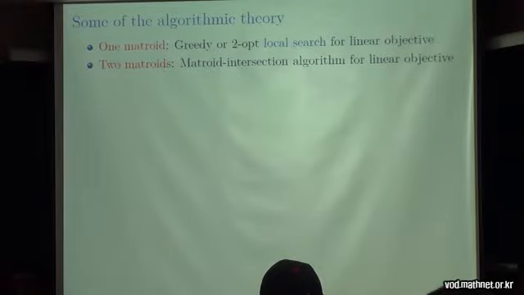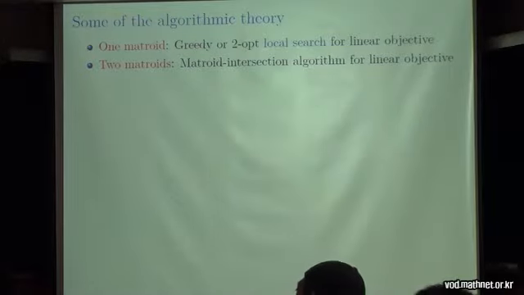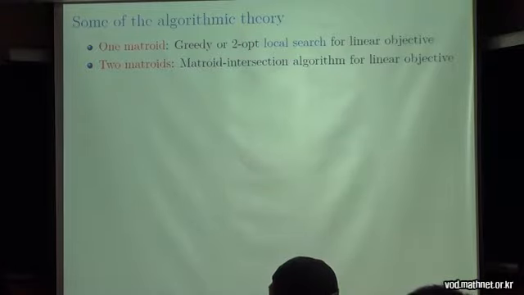What's deeper is matroid intersection. So again, if I have two matroids on the same ground set, it's not the partition example I mentioned before. What I want to do now is say a set is a good set if it's independent in both matroids. I have two matroids on the same ground set. A set is good if it's independent in both. So that's called a matroid intersection. And finding a maximum weight set that's independent in two matroids is a more complicated algorithm. It's not based on just the greedy algorithm.